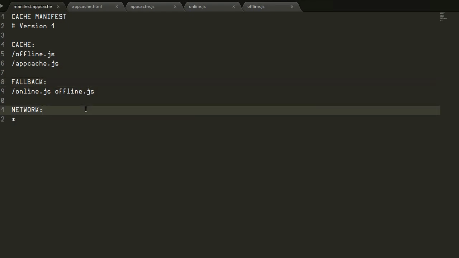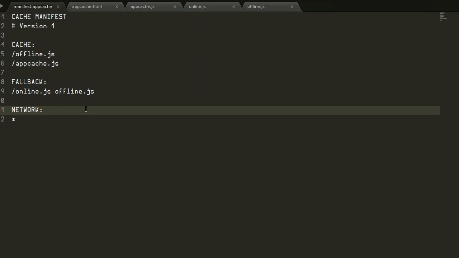And then finally, our network section. This is one of the major gotchas of AppCache that if you're not careful can be very confusing. Without this network section, anything that's not defined inside the cache won't be loaded at all, even if you're running online. This means that any images or external sources, if you've loaded it up from the cache and you can't find it in the cache, will simply be essentially 404'd and reported back to the browser as unavailable. What this network section allows you to do is either specify specific files that you do want to load from the network anyway, or in this case, simply use a wildcard which loads everything that's not specified inside the cache via the network as normal.